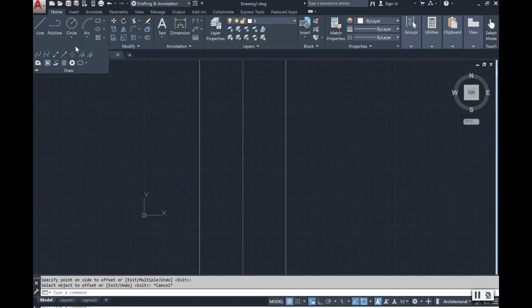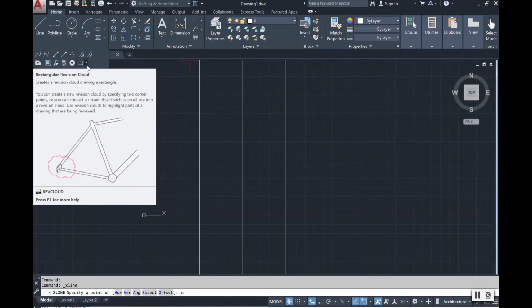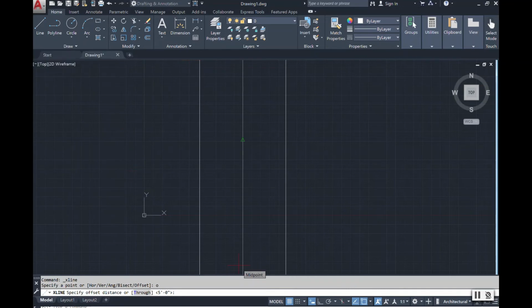You can also use that construction line, and instead of typing in H for horizontal or V for vertical, you can type in O for offset. And then again, you will give it a distance. We're going to change that distance to 3 feet. And then again, you're going to select your line which you want to be offset. It jumps to the side that your mouse is on, and you're set to go. And you can choose another line or stay in that command. Again, the 3 ways to come out of this command are to right click, press enter, or escape.